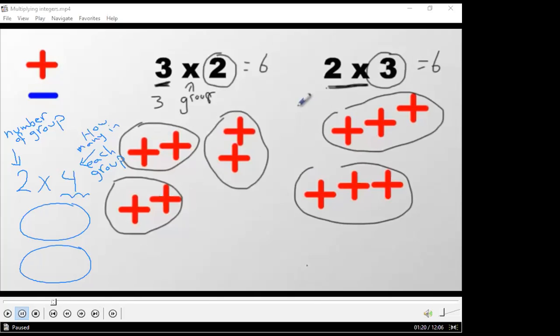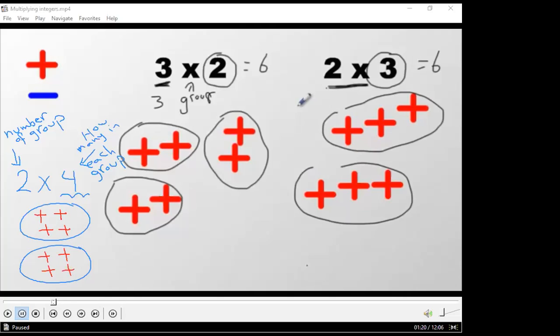Is there anyone who can tell me what the second order is? Can I say it? Yes, please, Kareem. What's your second order? Put 4 positive in each group. With all my pleasure. So I'm going to put 1, 2, 3, 4. This is the first group. And then 1, 2, 3, 4. This is the second group.